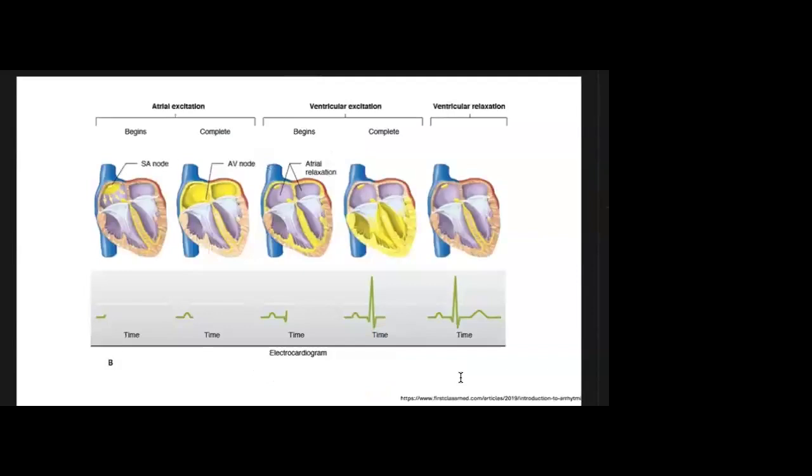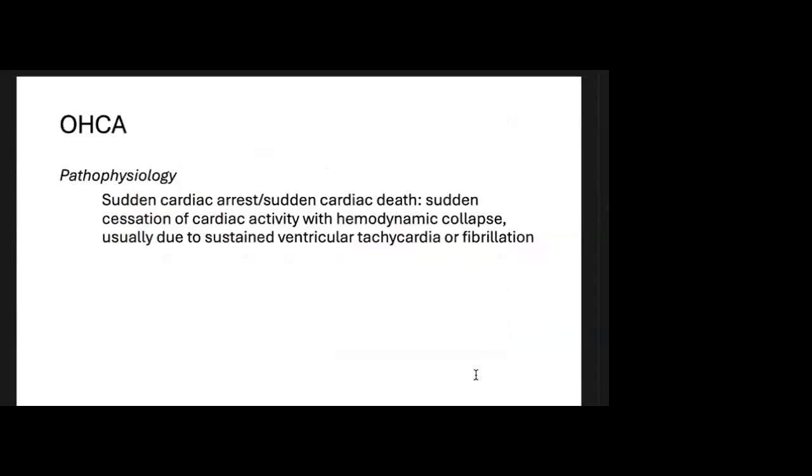If you remember how everything corresponds to the EKG, once the SA node fires and the atria contract, you see that P wave. Then when they start to relax and the impulse moves, you start to get the beginning of that QRS. And once the ventricles are fully contracted, you end that QRS. And then you have a little bit of a refractory period of the T wave while the whole process starts over and over and over again, about 60 to 90 times a minute. So that's the normal. Now let's talk about the abnormal.